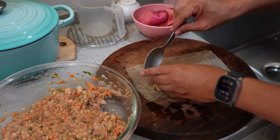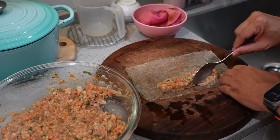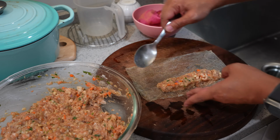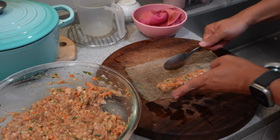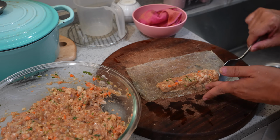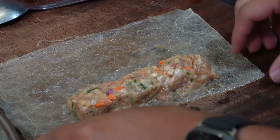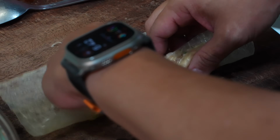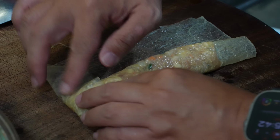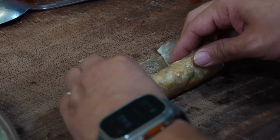Let's try to even it out. And I try to make it a bit slimmer this round. Leave some space on the side. Let me adjust the angle. Right, next thing, you can start wrapping it. Go one round. Then at the side, put it in. This one also, put it in. Push it inwards, then roll until the end.